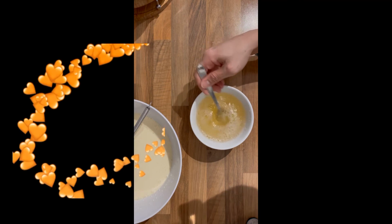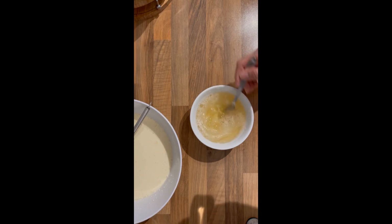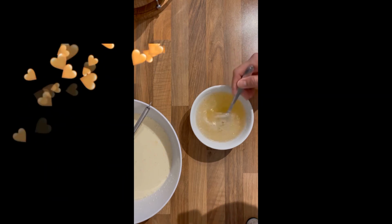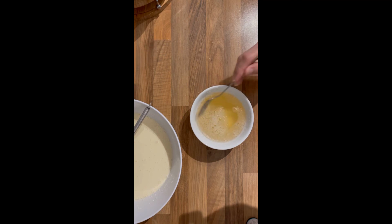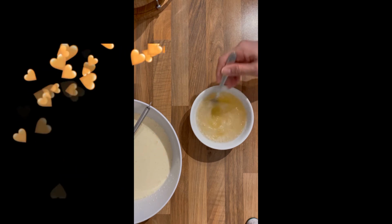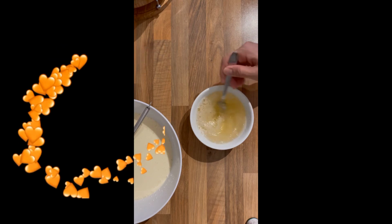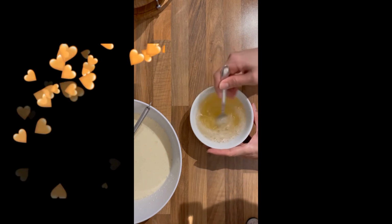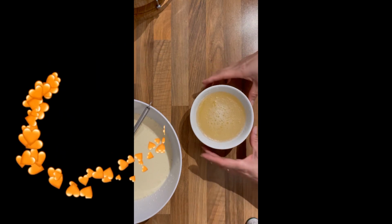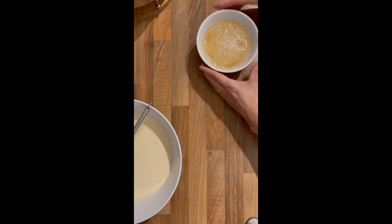Gelatin is almost ready. Now, once it's ready, wait, wait, stir, and stir. Well, I think it's ready. 3, 2, 1. Not yet. 3, 2, 1. Ready? Hooray! And now it's ready.